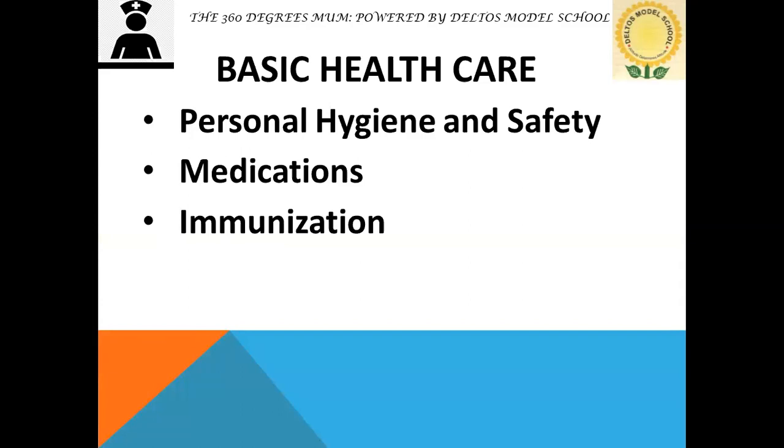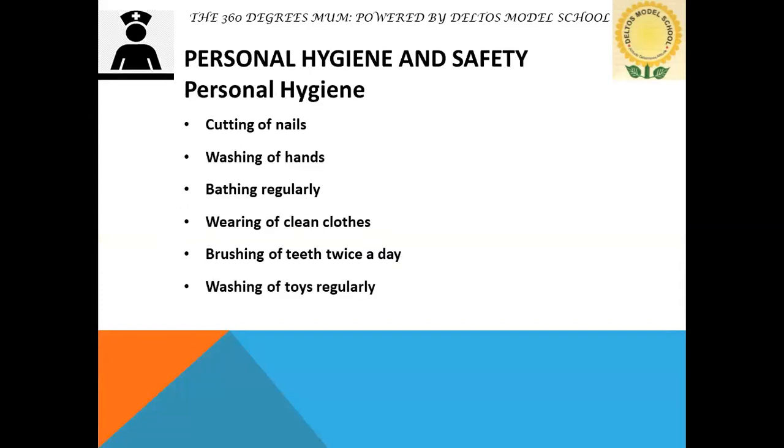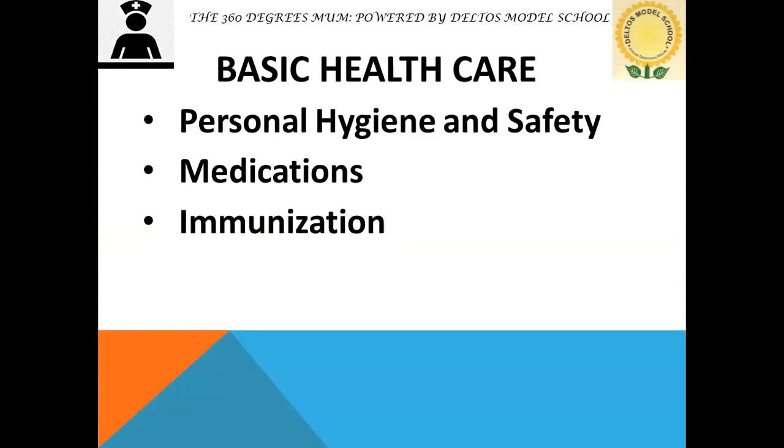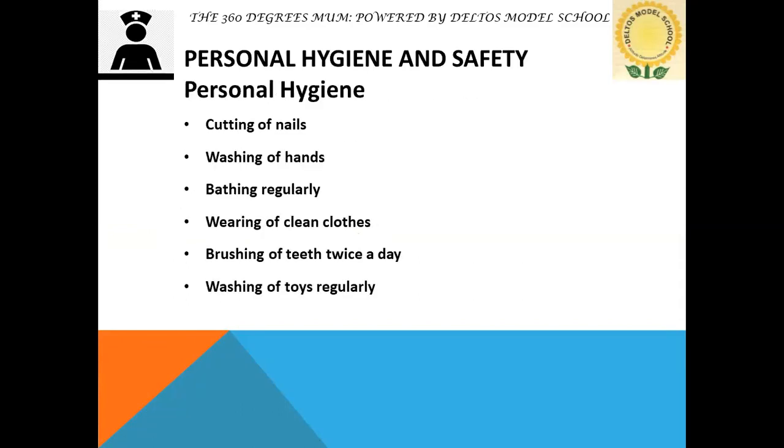So these are the key areas we are going to be looking at today. I pray that time will permit us. I will be as fast as possible and as slow as possible so that we also understand everything that we need to discuss. We are starting with personal hygiene and safety. That was where we stopped last week. And I said we are going to stop there because for basic child care, that is where it stopped. But now, basic health care, personal hygiene and safety continues.